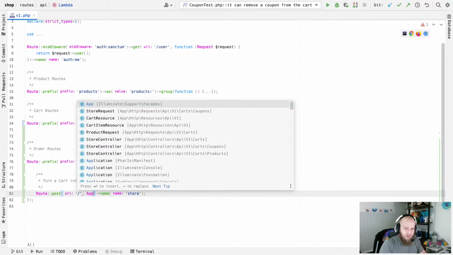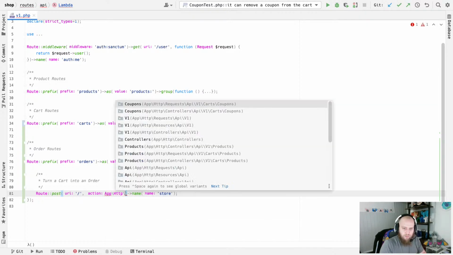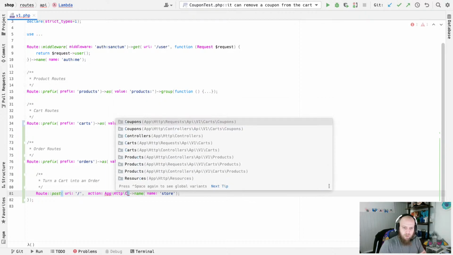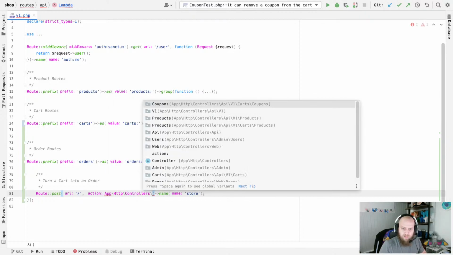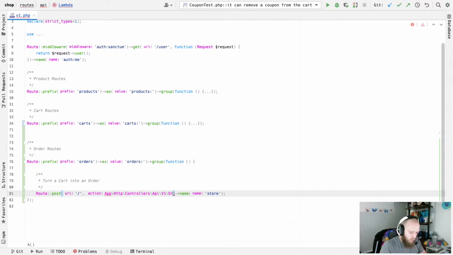So what we want to do is app HTTP controllers API v1. We want to go to orders, right? Orders store controller class.